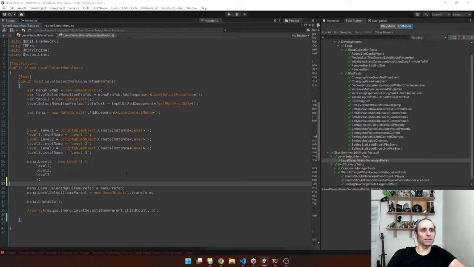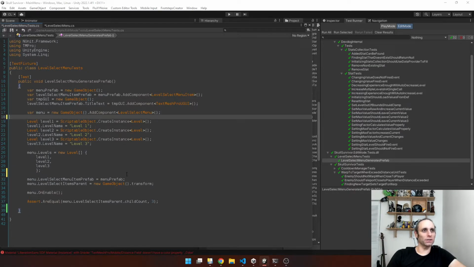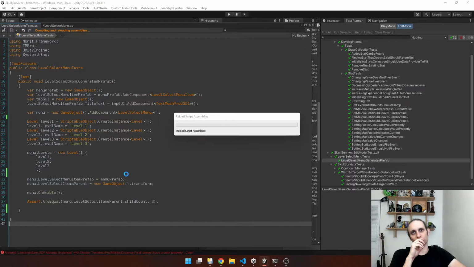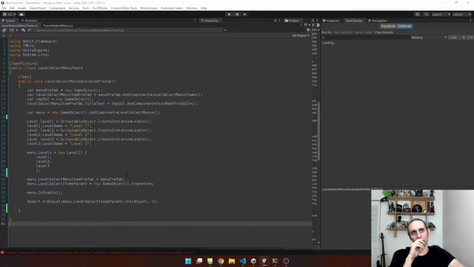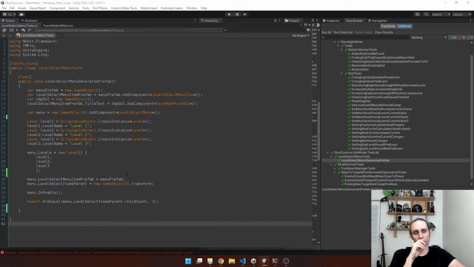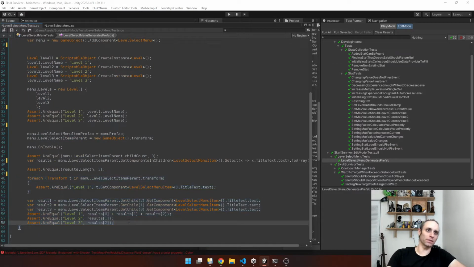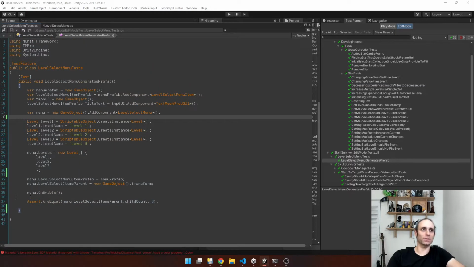We've known that that has passed for a while. So let's see. We create each of the scriptable objects. We give them names, and then they come in and work. Okay. We're going to save all that. And then in our play mode test, we can actually do all the things that we did before. Oh gosh. So I want this code and I just don't want to rewrite it all. Copy, and then we're going to go back to what we had, and we're good.